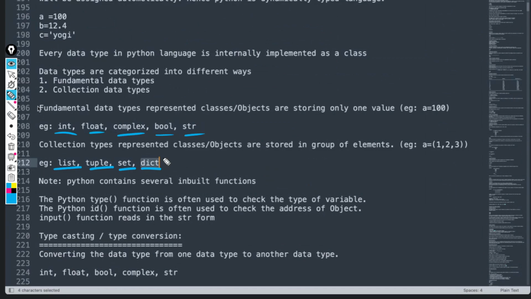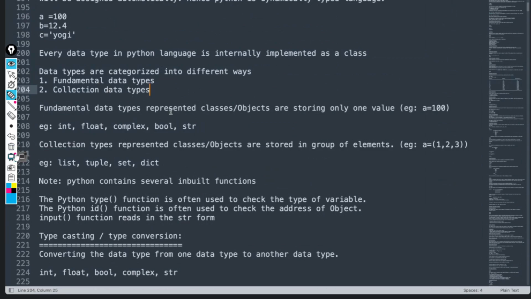These are all classes: class int, class float, class complex, class bool, class str, class list, class tuple, class set, class dict, because every data type is internally a class. Data types are categorized in two ways: fundamental data types and collection data types.